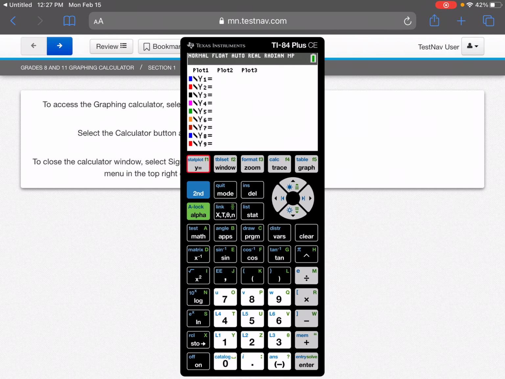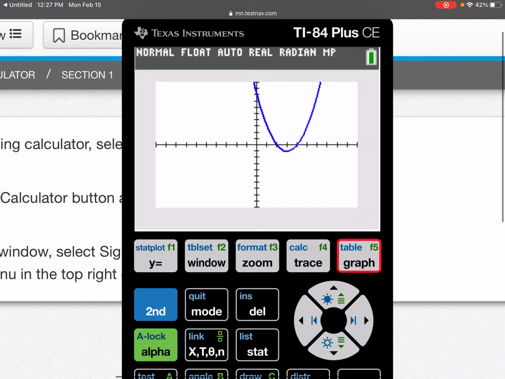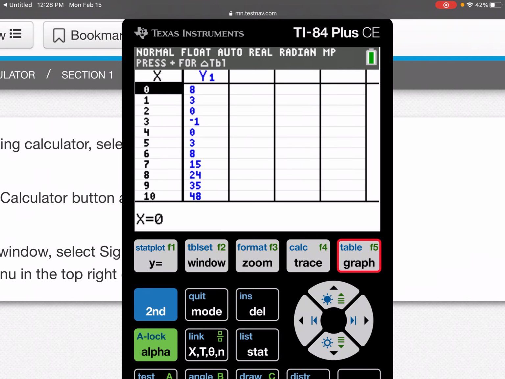Now I'm going to go to the y equals screen and type in my function, x squared minus 6x plus 8. Press graph. Remember, we're looking for where it crosses the x-axis. It appears that it crosses at 2 and at 4, but you want to be sure. So you go to your table, which is in blue right above where it says graph. I hit the blue button, second, and then table. Now I look at 2 and confirm that it is actually a 0. Yep. And then at 4, the y value is also 0. So 2 and 4 are definitely my solutions.